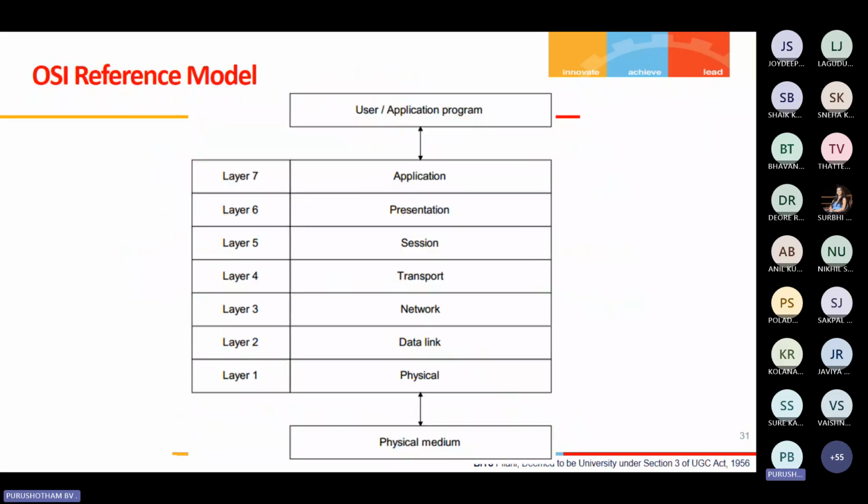That is also possible with respect to an intermediate system. So this is the OSI reference model, which consists of 7 layers, with the physical layer being the bottommost and the application layer being the topmost. APDU we call it. A, P stand for application, presentation, session, transport, network, data link, and the physical layer.